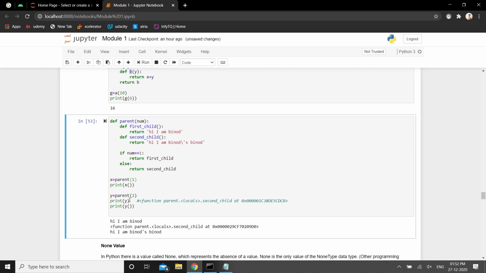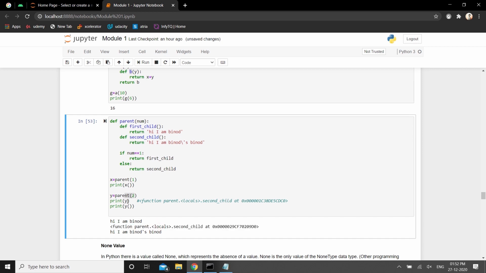So when I print y, since y is receiving the value returned by the parent function, which returned the second child function, it will print the address of the function, this thing that you see here. You don't have to get into detail about it, but this is the thing.